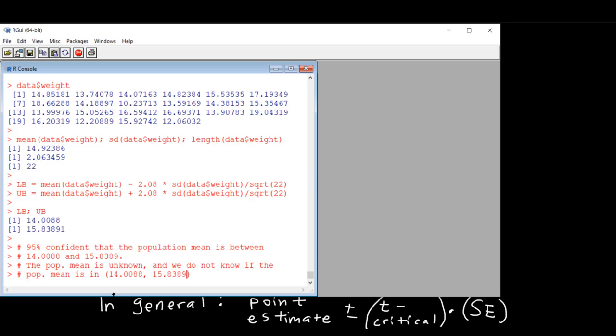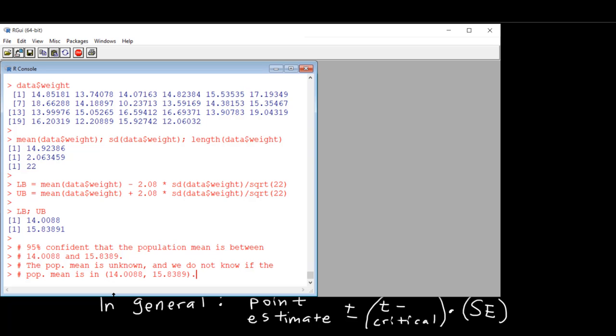However, if we were to repeatedly sample from this fictitious population, 22 weights, right, repeatedly, so sample of size 22, repeat, sample of size 22, and we were to repeatedly create confidence intervals from those samples, then we would expect in 95% of those confidence intervals, the population mean to be contained in that range.